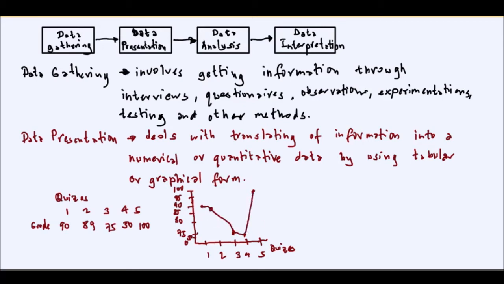So you could interpret this one directly, so it means that your highest quiz is 5, which is 100. So you could say that maybe this quiz you have studied, you managed to study the lesson very well, or the lesson is just easy, and for quiz number 4, in which you get 50, the lesson is hard. So this will be the graph of your grade. So this is how you will present the data that you have gathered.